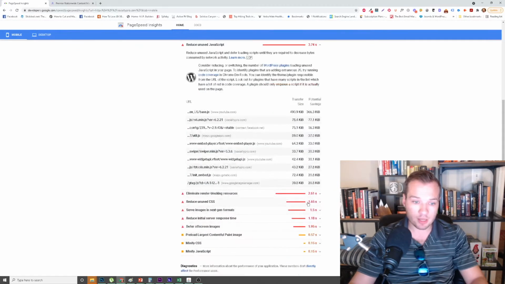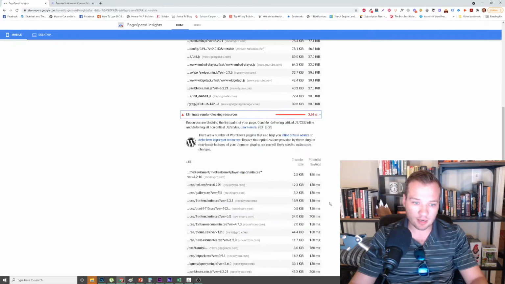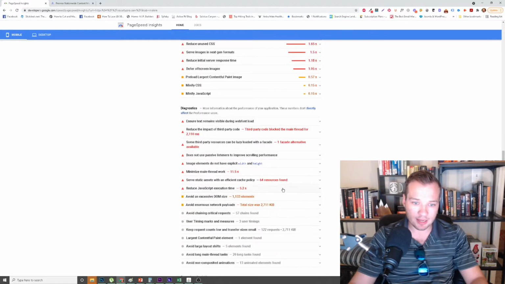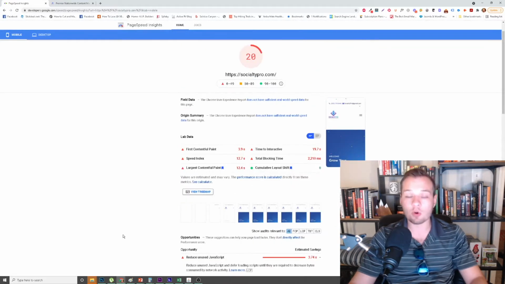So look through this. You can look through all of these individual elements here, and it's going to give you some great default information that you can pay attention to and work on increasing, or you can send this over to your web developer and they'll work on increasing the speed for you as well.